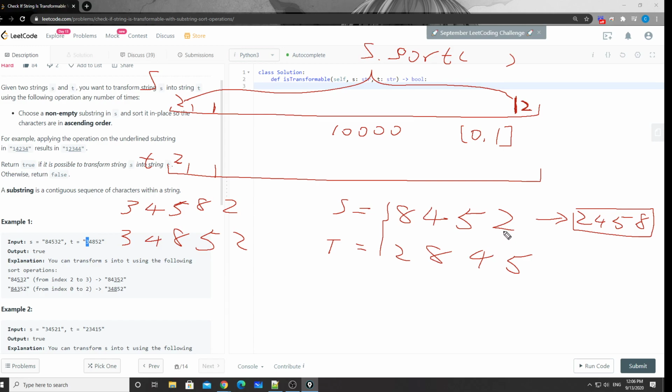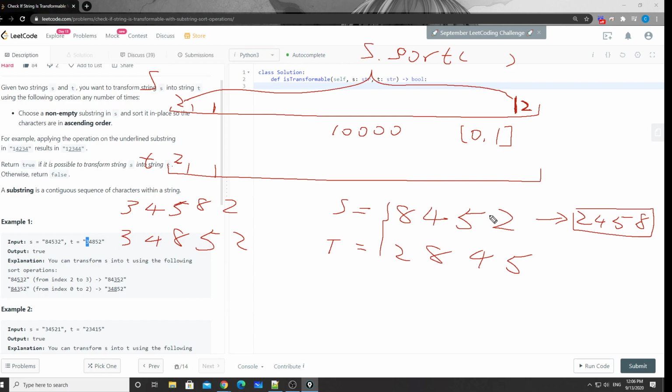Actually, the correct solution for this problem is that while moving the two to its desired location, we should maintain the relative positions of the remaining numbers. How do we do that? Every time we only do a swap with the previous number.